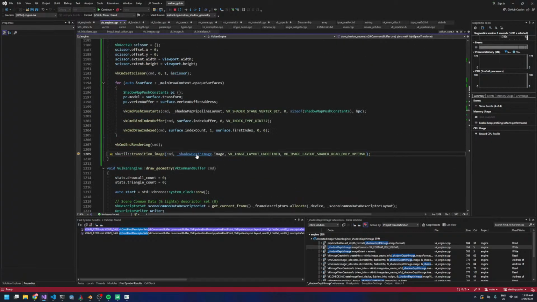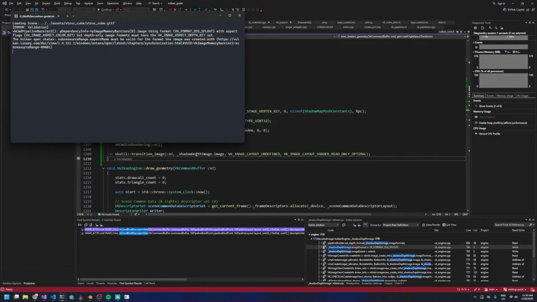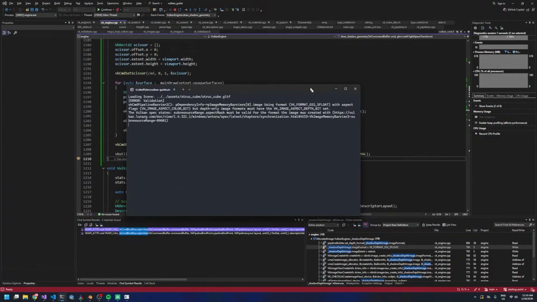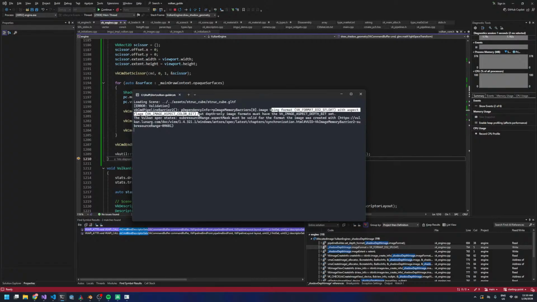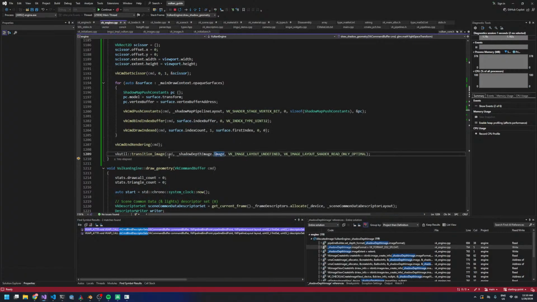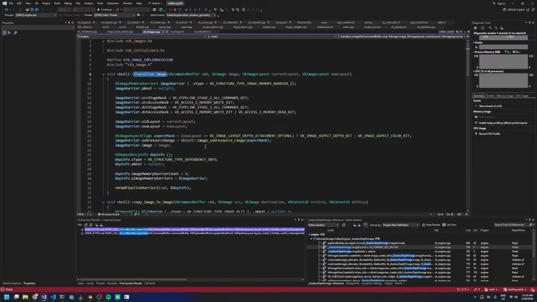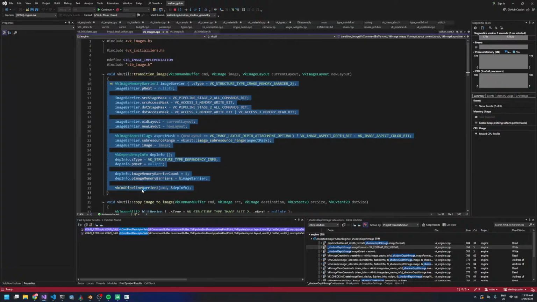Oops. Using blah blah with blah blah. The aspect flags. Aspect. Let's just do this.